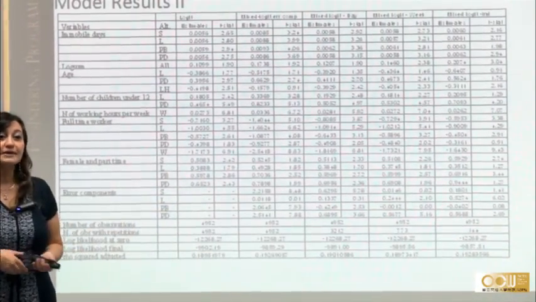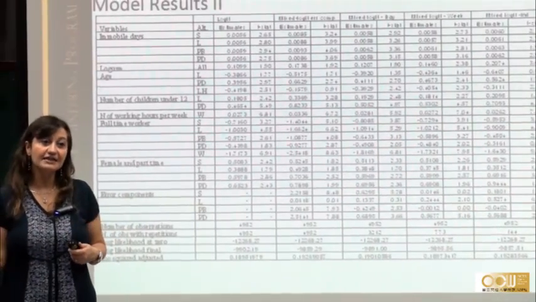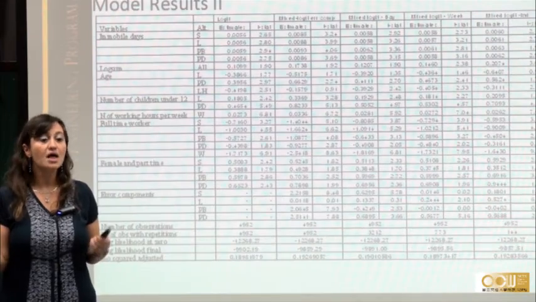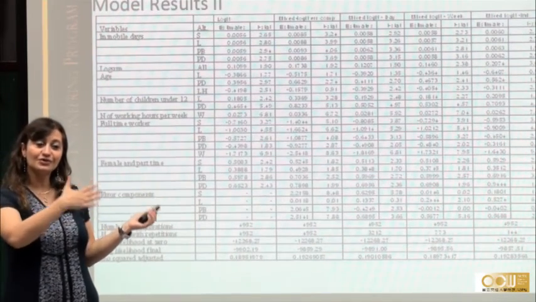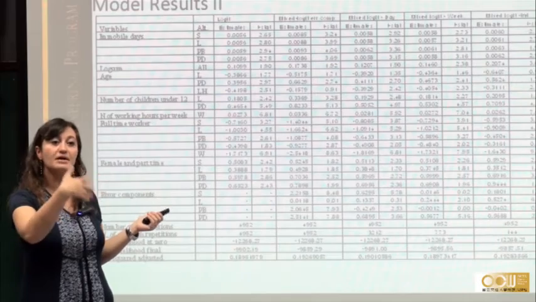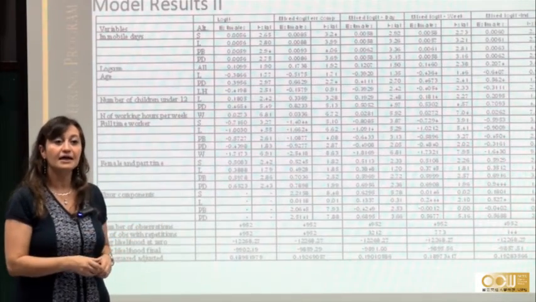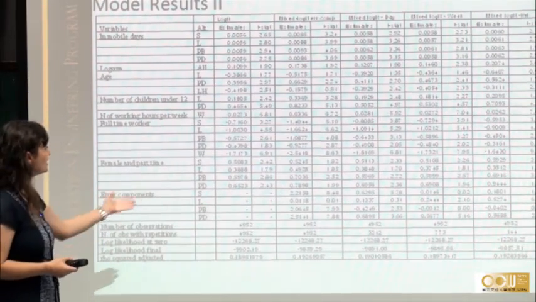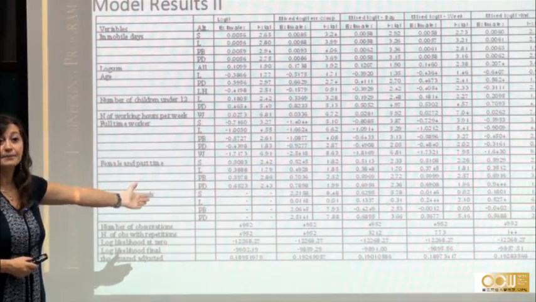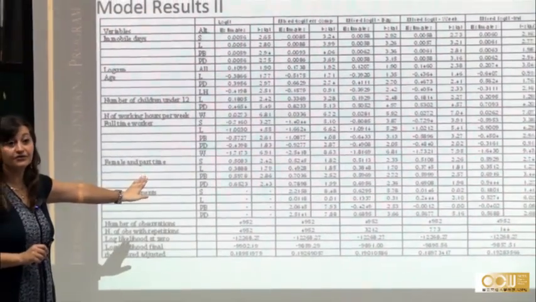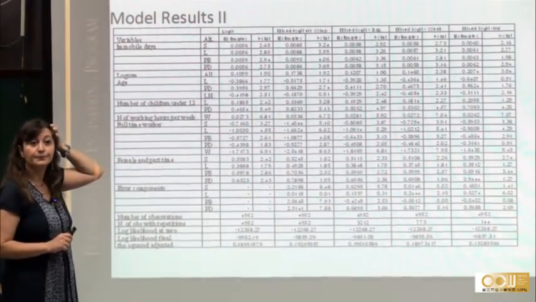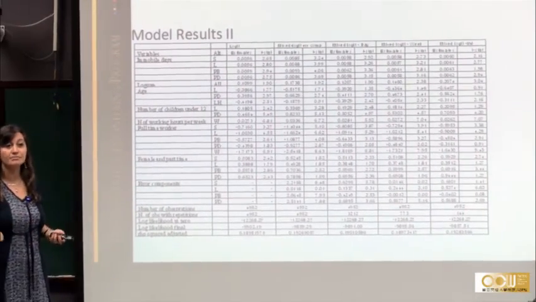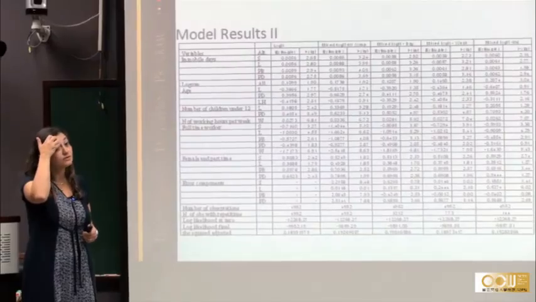But when you work with the same data set, a different number of coefficients, then you need to do the likelihood ratio test accounting for the degrees of freedom. So you calculate minus 2 times the difference in log likelihood, and you compare this with the chi-squared critical value for this degree of freedom, for the difference in the number of coefficients. So here you can compare directly the rho squared. There is no need for a log likelihood ratio test, because it's the same model, there are the same observations and so on.